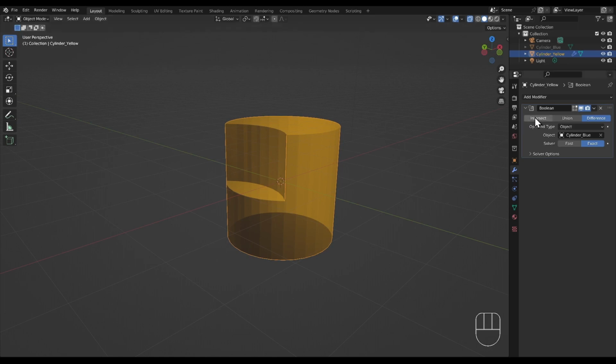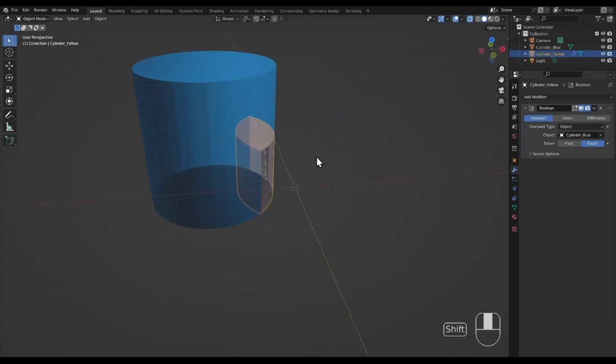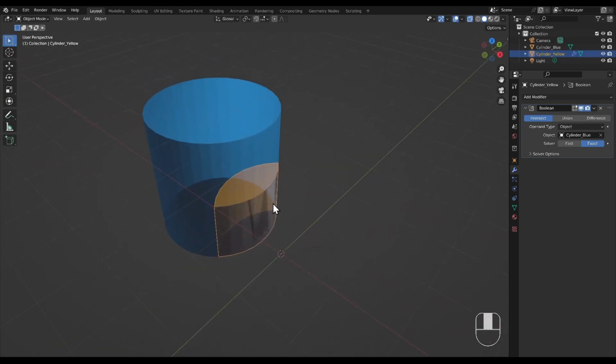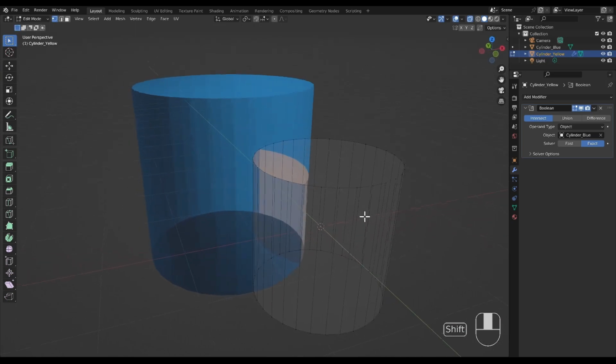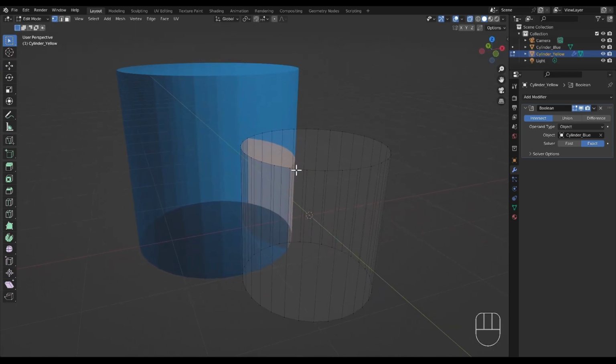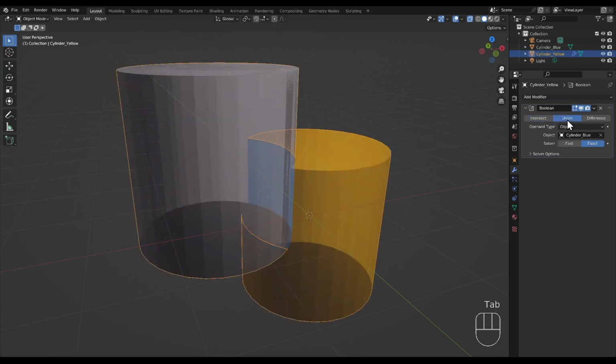If we set this to intersect, you can see how the shape is defined by the borders of each object. In edit mode, the original cylinder can also be seen. When switching to union, there'll be a little bit of Z fighting between the object that has been selected as the operand and the sum of the meshes. So let's make that invisible to see what is going on.